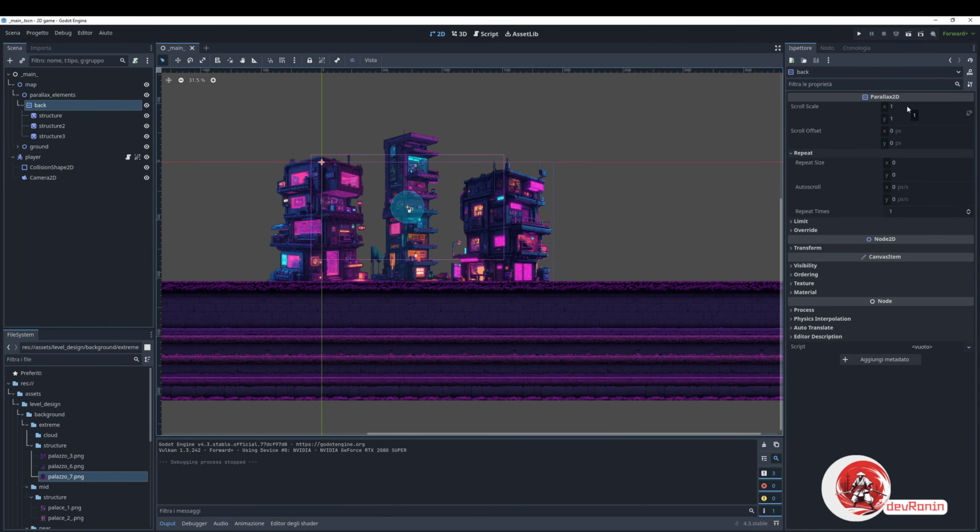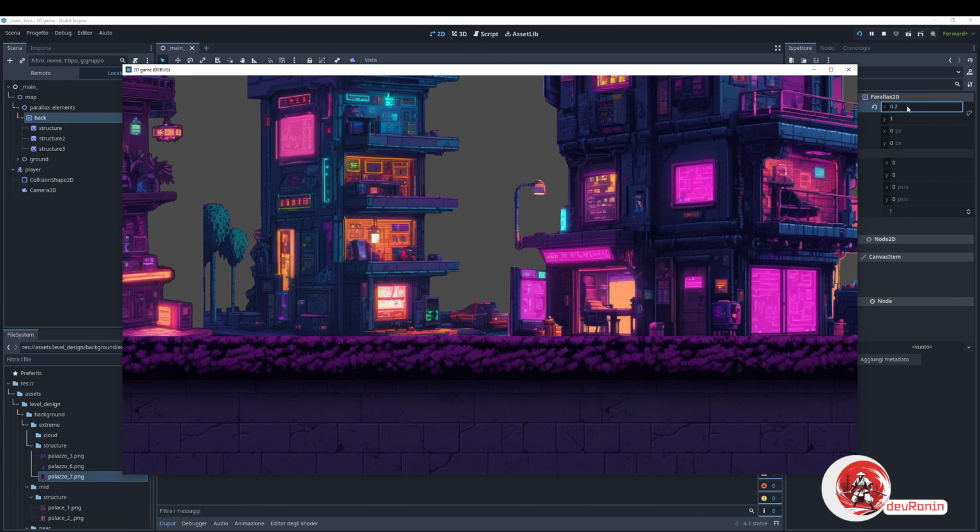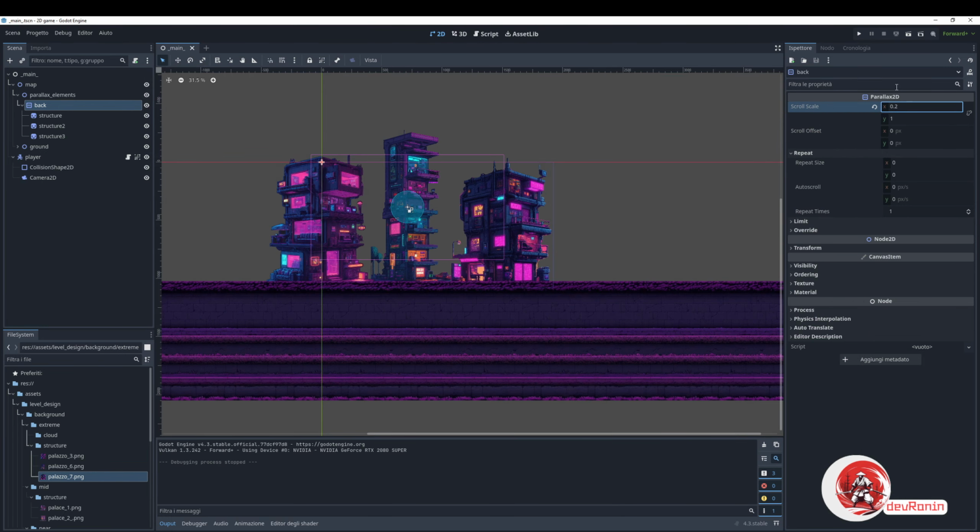Let's introduce the Parallax2D parameter called scroll scale. This is used to slow down or speed up the parallax movement relative to the active camera movement. Set it to a very low value to give the effect of something in the distance. I'm using a value of 0.2. Remember, it is very important that your parallax drawing covers the entire viewport, otherwise there will be gaps.